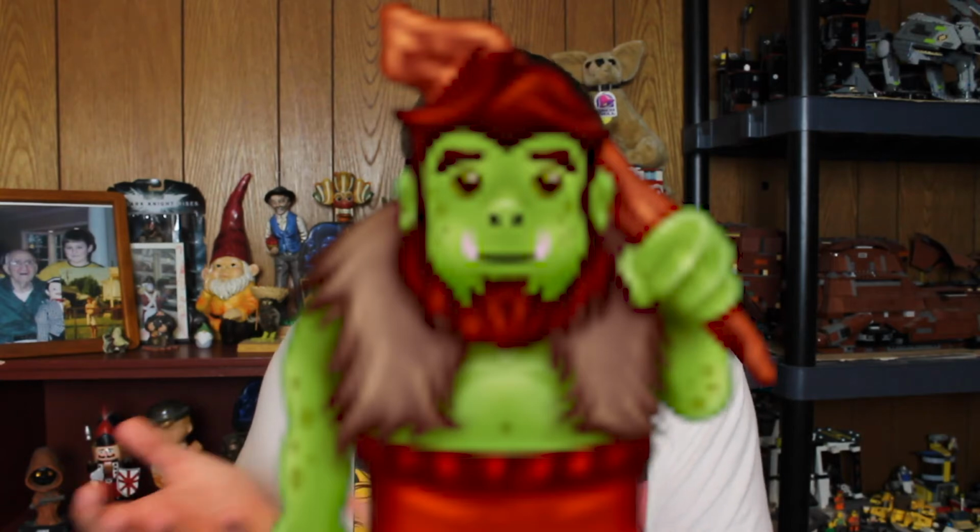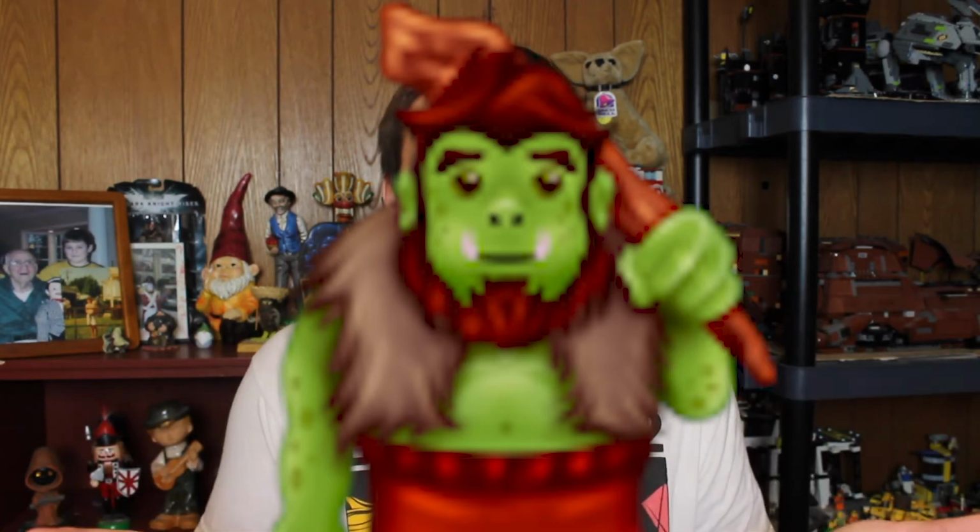The troll's depicted with like a tree club on its shoulder. I would have liked it a little bit better if he was like holding it up or gonna swing it, but considering that this is gonna be an emoji used by adults and children alike, I know they had to make it family friendly. So all things considered, I'm happy with the troll emoji. Maybe in the future they'll make it look just a little bit more angry because now, I mean, look at its face. It looks way too friendly and trolls are not friendly.